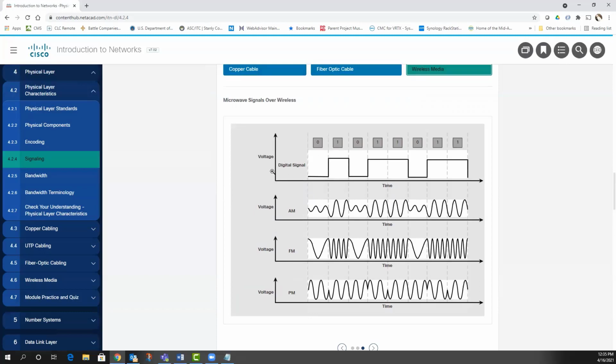Now here you can see voltage with digital signals. If there's no voltage, then it's a 0. If there's voltage, there's a 1. Or if you were using Manchester encoding, there's a low voltage situation, it transitions to a high voltage, then you get a 1. If it transitions back to low voltage, you get a 0. If it goes to a high voltage and stays high with Manchester encoding, it will consider that in those 2 time slots, those will be 1s. And so that's how we can make our 1s and 0s.